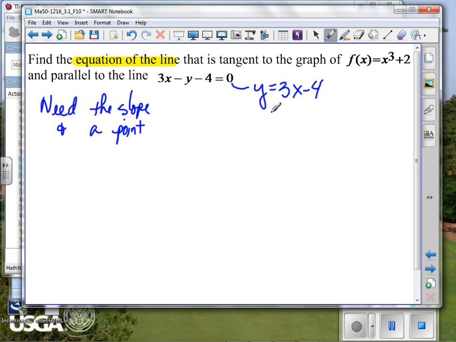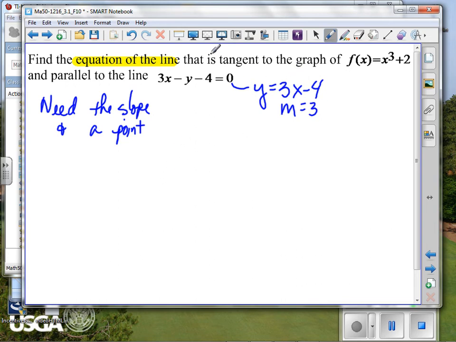And the fact that our line is parallel to this line: lines are parallel when they have the same slope, so the slope of this line is 3. What slope are we going to use for our line? 3 again. The fact that I know that I need a slope of 3 now is good, but it's not sufficient. So I need to do what now?